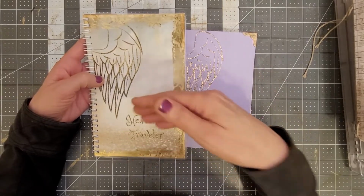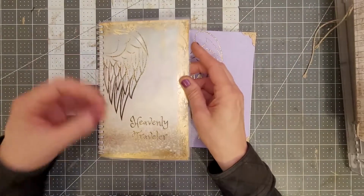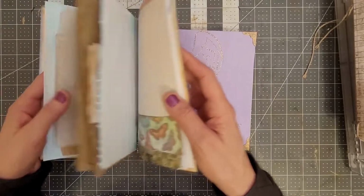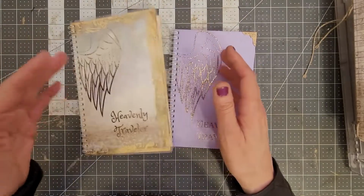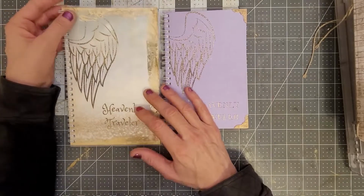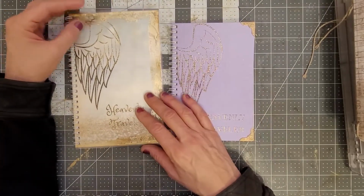That is exactly what my mom, my brother, my sister, my uncle, my son, my daughter, that's what they would want. And it's amazing, especially with these junk journals, like the colors and certain things and how I put them in there. Everything means something, and especially when I embellish them. And so it's a very spiritual journey here, even creating the Heavenly Travelers journals.